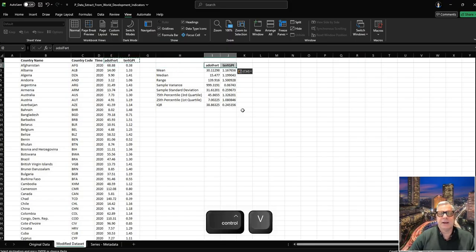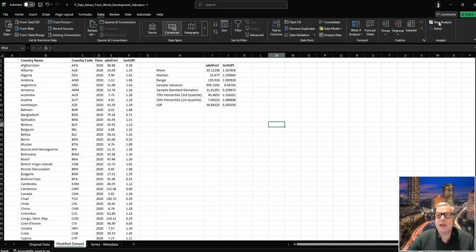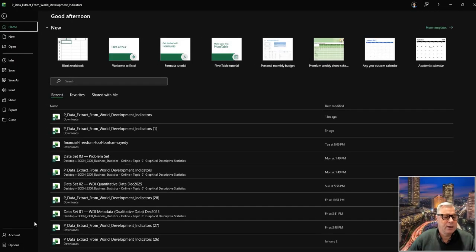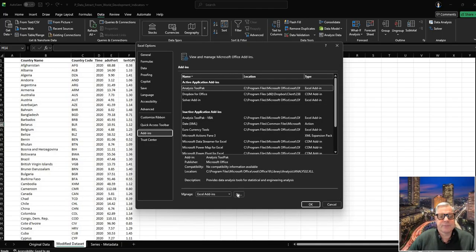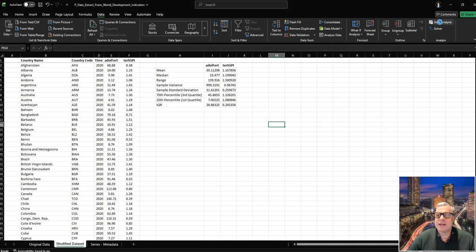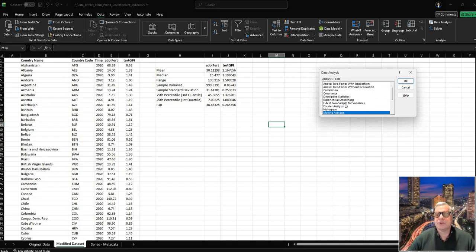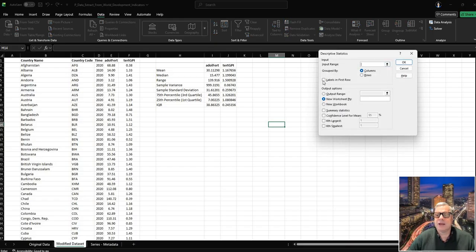Okay, there is still something else in Excel. If you go to data and you activate data analysis, you go to file, options, add-ins, and you make sure that the analysis toolpack is activated in Excel. Then there's an option called descriptive statistics, and you can open that, and it asks for the input range.